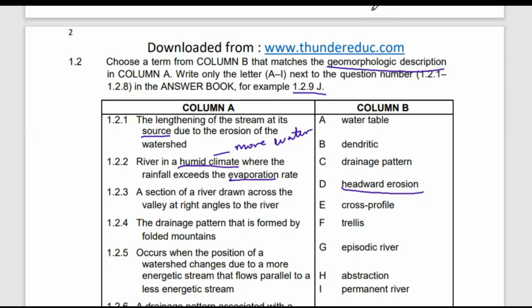All right. Now, they're saying a river in a humid climate where the rainfall exceeds evaporation. So it means this river, where it starts from, there is more rainfall as compared to evaporation, meaning you will always find water in that particular point. But let us see the vice versa of this statement. If, for example, it said where evaporation exceeds rainfall, it means in such areas, when you go there, you won't find water. It means all the water is going to evaporate and it will disappear.